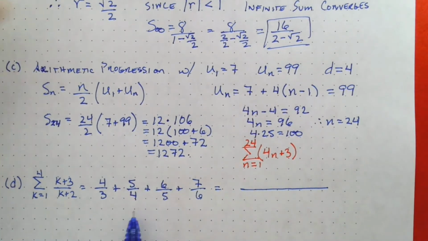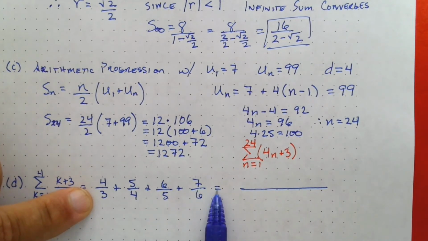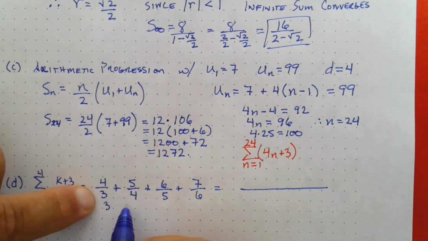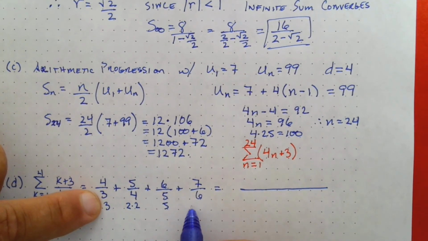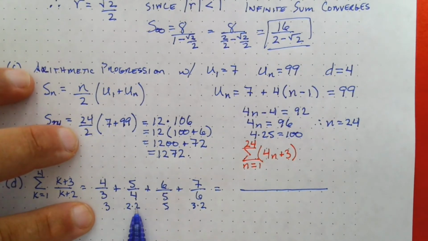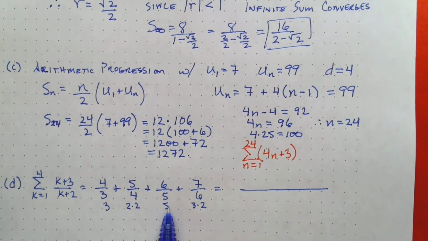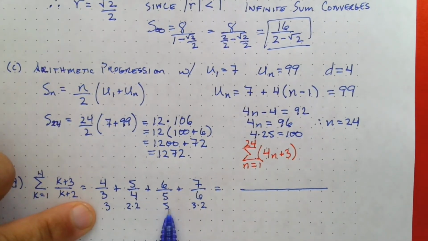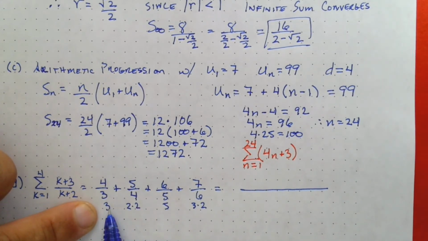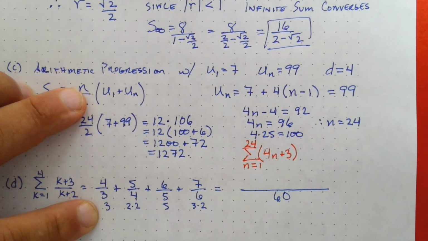Right? And a common denominator, if I look to the prime factorizations of these. This is 3, this is 2 times 2, this is 5, and this is 3 times 2. So my prime factorization would be 3 times 4 times 5, and that would be my least common multiple of these. So we say 3 times 4, that's 12, times 5, that's 60. So I'm going to have a denominator of 60.